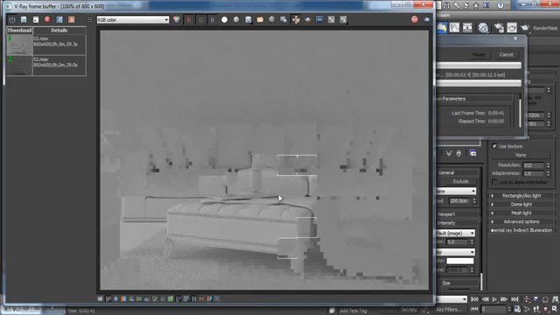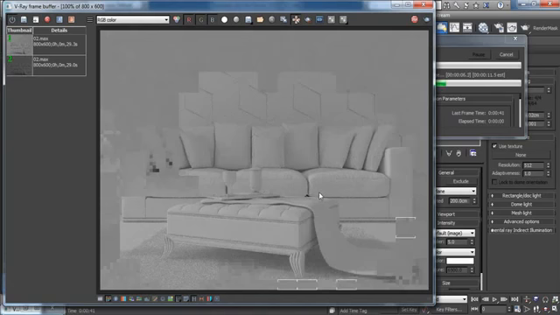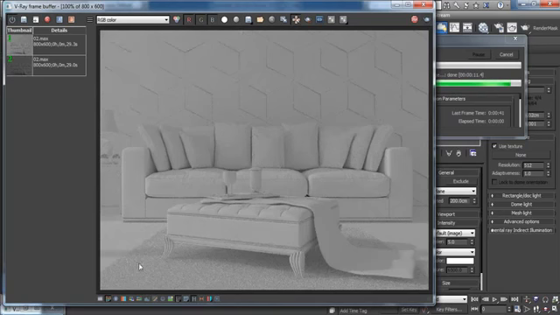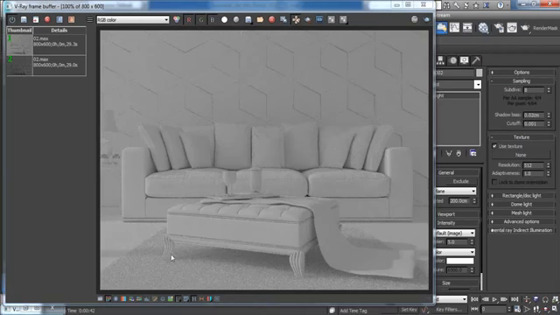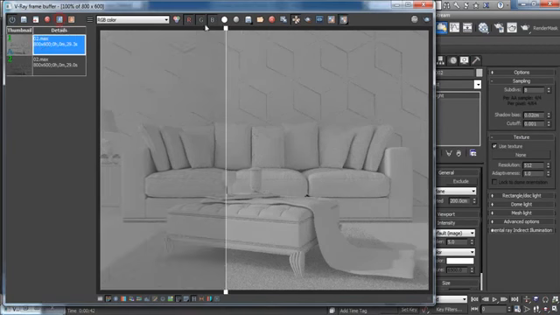So now it's rendering. Okay, and you guys will see that now I'm having more light in the scene, and yes, I'm having a direct light, but it's very subtle. You guys can see the highlight on the sofa, and you see here the shadow. Okay, and you see the highlight there and the shadow there. It's from the window.